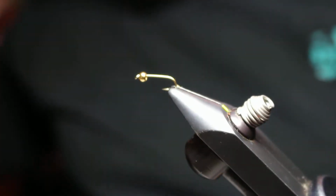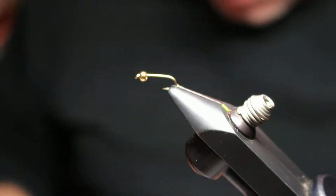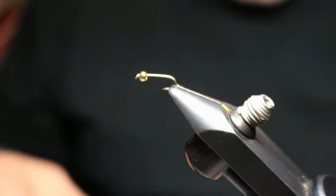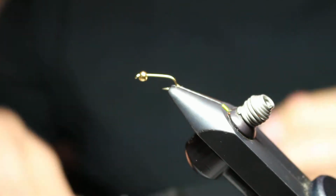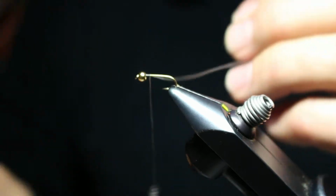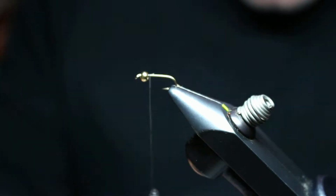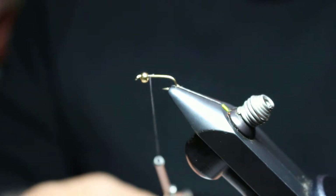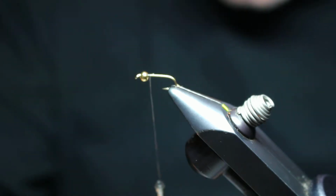With Scott Sanchez, we're tying John Barr's Copper John. TMC 3761 size 14 hook in the vise with a tungsten bead. I'm tying with 75 denier gel spun thread. I need some real strength here.